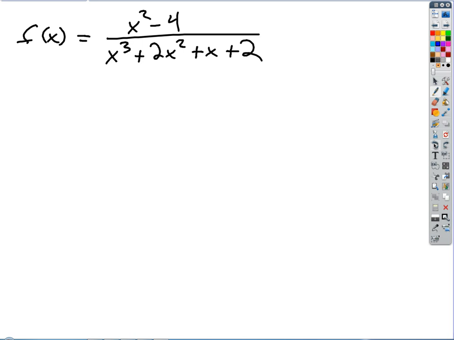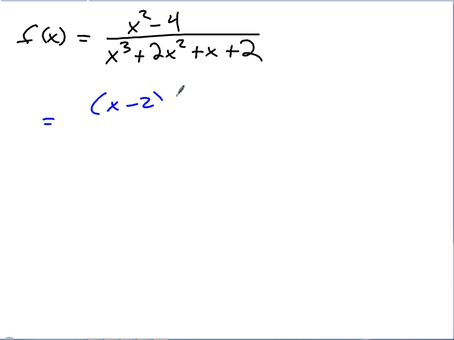Because we know the zeros at the top. Ah, good. Okay. Because we know the zeros at the top because that's easy to factor, right? And so if we're going to look for the holes anyway, where it's not that easy for us to just start from scratch and factor a big polynomial, it is easy for us to check for solutions of a polynomial, right? Check for zeros. So let's factor the top of this guy. And you've already told me once today that this is just a difference of squares. That's what we get on the top. Now the question is, are any of those zeros at the bottom? What's the easiest way to check?